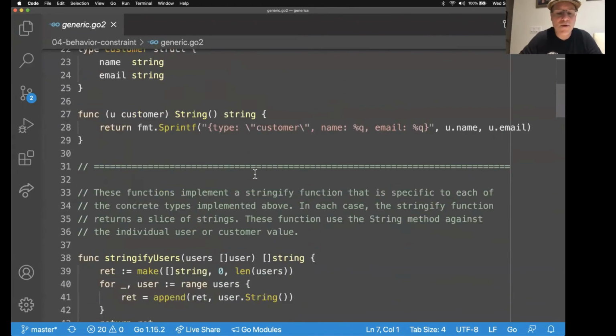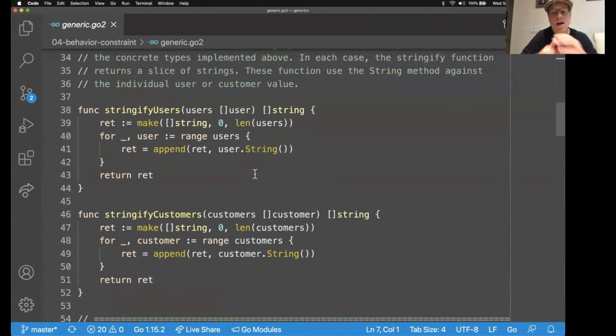Now, to have a little bit more fun, I wrote some concrete functions that can stringify a bulk or a collection of users into a collection of strings. So given this collection of users, you'll get a collection of strings with the stringification with the right user and the right index. And it takes about 5 lines of code to do that.